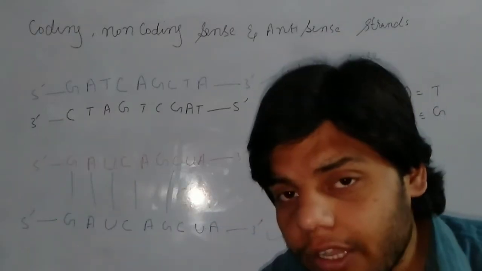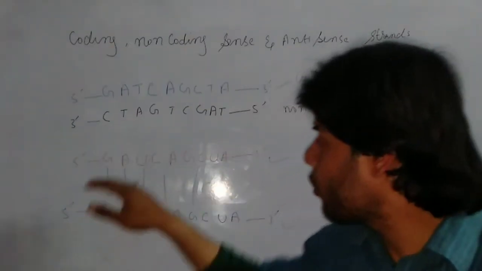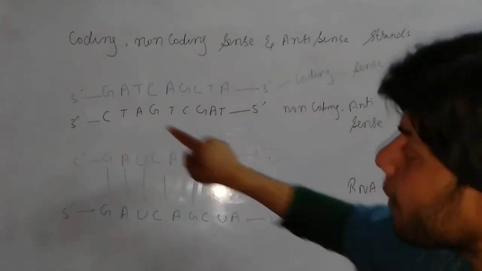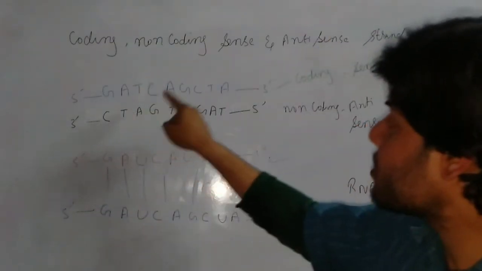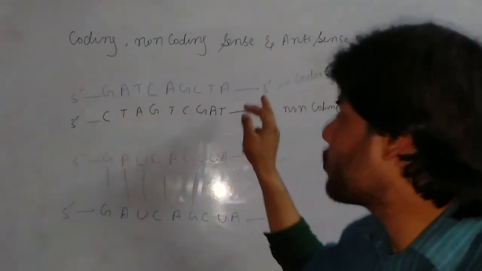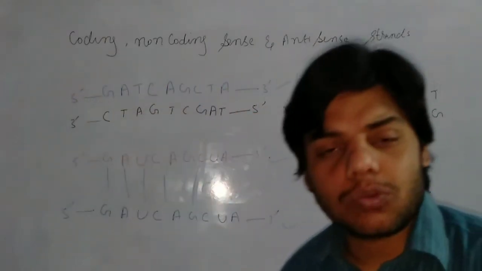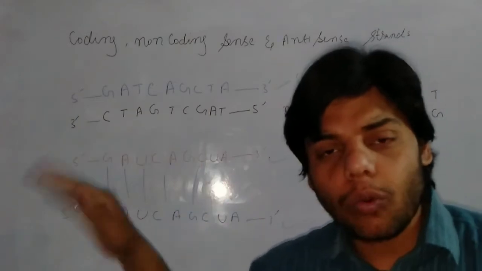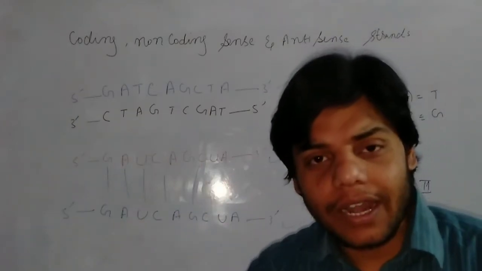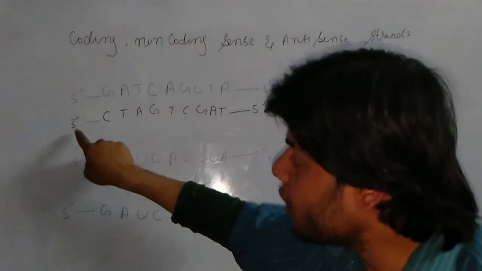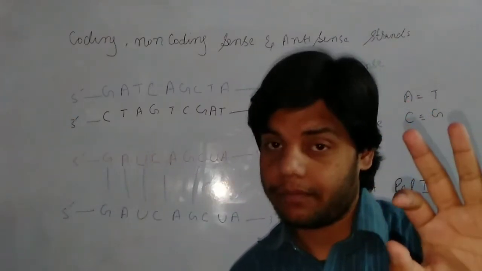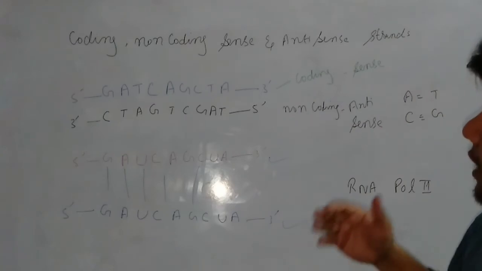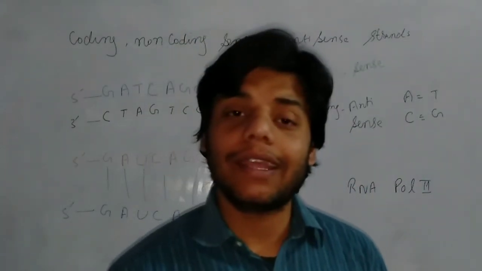And moreover, the lower strand has the anti-codon, meaning it has all the anti-coding sequences. So that's why RNA will always make the coding sequence. Remember, if the upper strand already has coding sequences, already has sense, already has the 5 to 3 prime direction, then why would the RNA use this strand? RNA will not use this because this strand already has the 5 to 3 prime direction. This strand already has all the coding and everything is fine, which we need in the RNA sequence. That's why it will use the 3 to 5 prime strand because it needs to make the coding. So it needs the non-coding strand. Okay, so that's all about coding, non-coding, anti and non-anti.